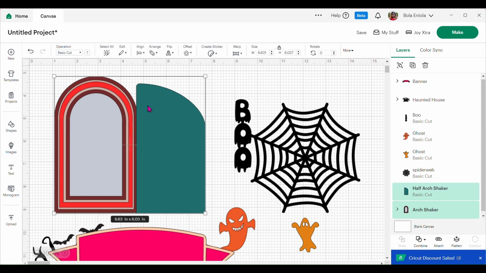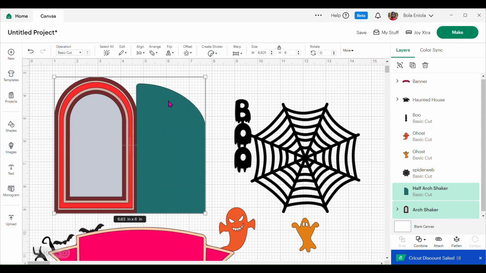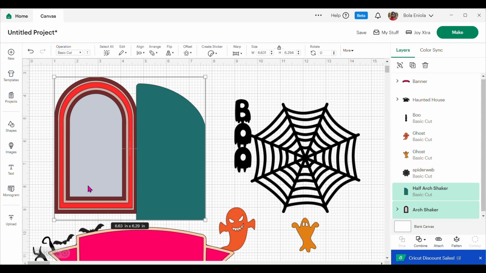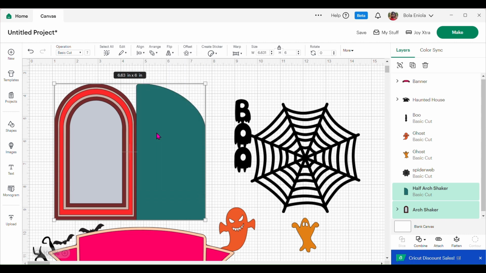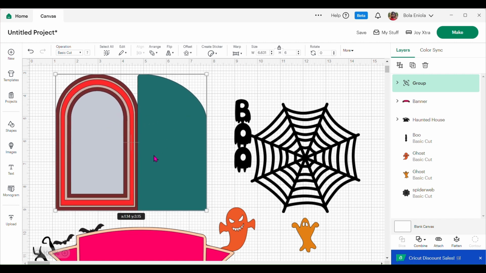And then I'm just going to make sure it's the same height as the other one. So I'm going to select both and align that to the bottom so that they're both at the bottom, but you can see that they're not the same height. So I'm just going to unlock this, check what the height of this is, which is 6, and then I'm just going to make this 6. Okay, so I'm going to select both of them again, align and make them the same height. Okay, and I'm just going to group them for now while I work on the other designs. We will go back and change the colors in a minute.